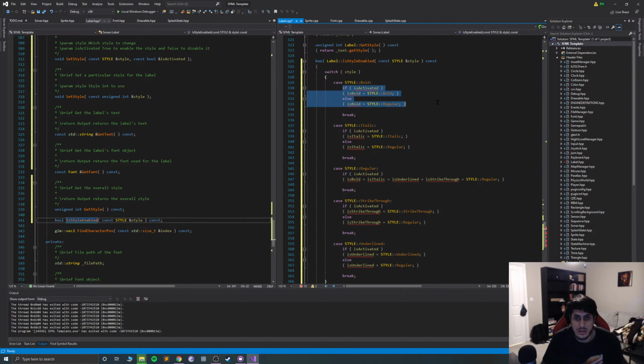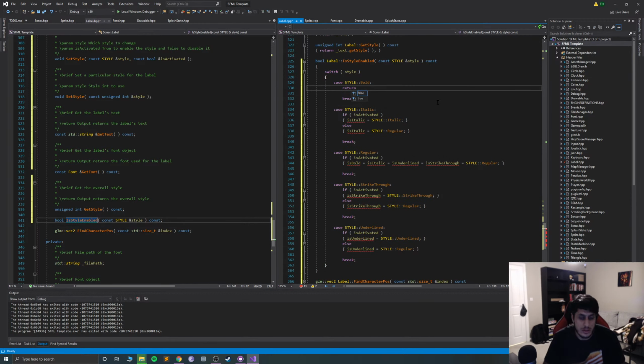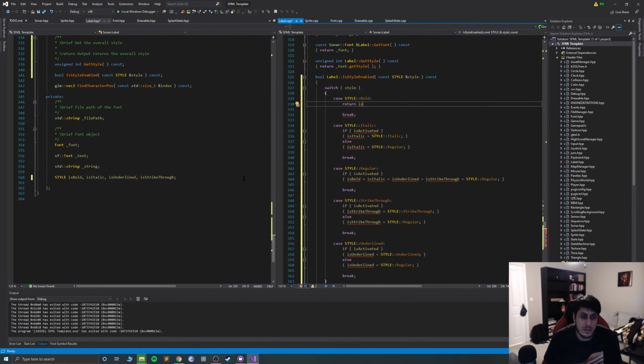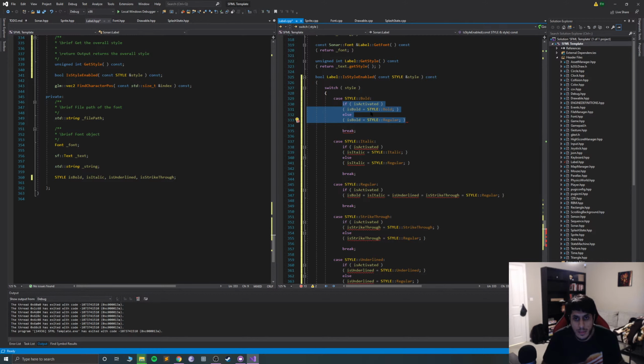It's going to say style, return, if is bold is equal to style regular, then we're going to return false, otherwise return true.